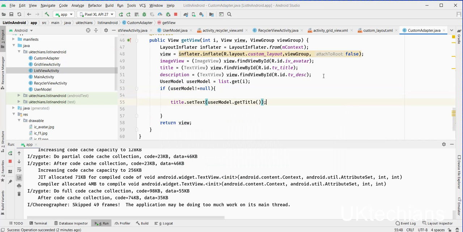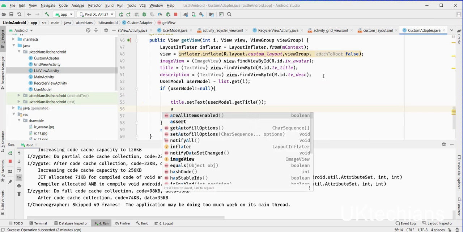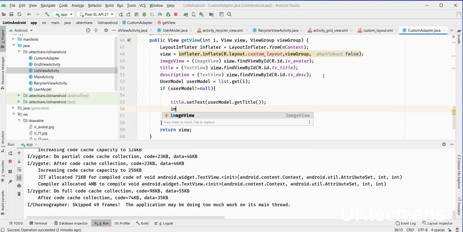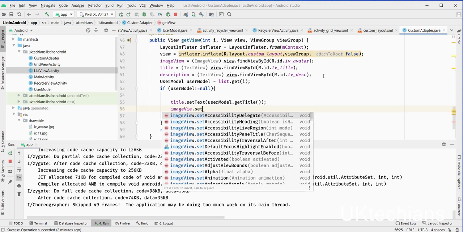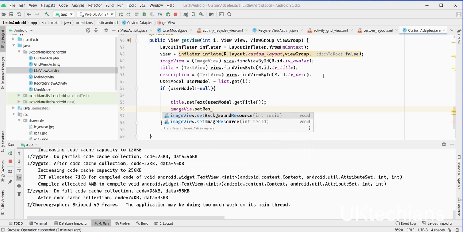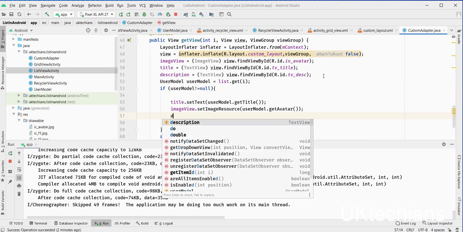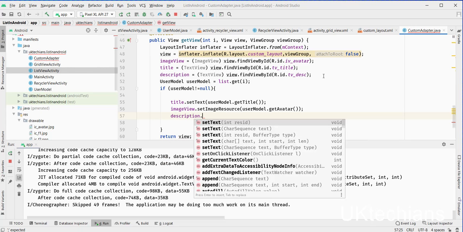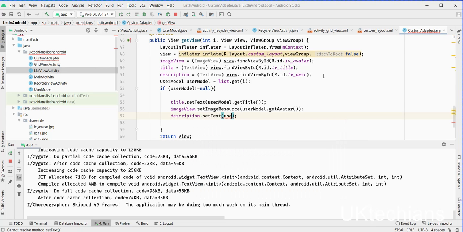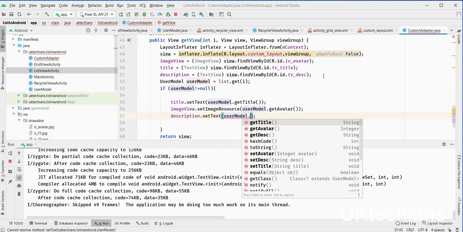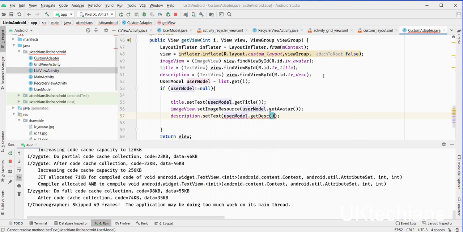So I'm setting the text and the images also. Avatar, which is the image view, dot setImageResource. We will just use user model dot getAvatar here, which is an integer, and then we will assign the description over here, dot setText user model dot getDescription, right?